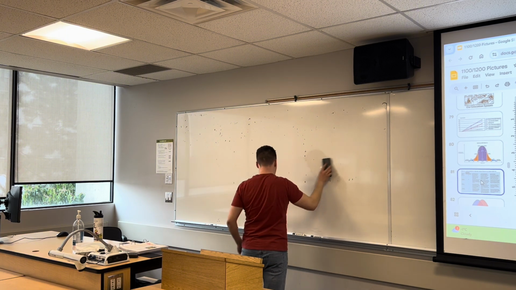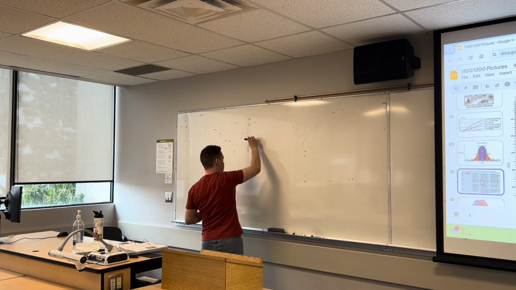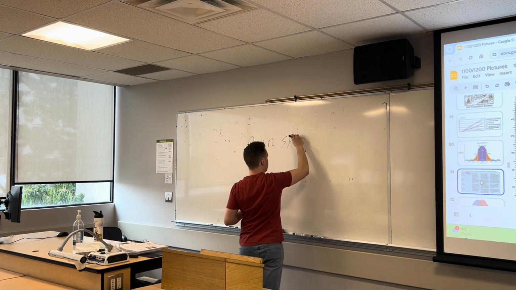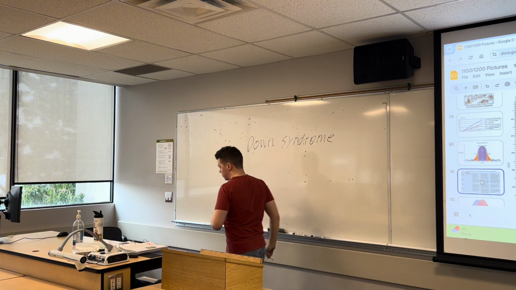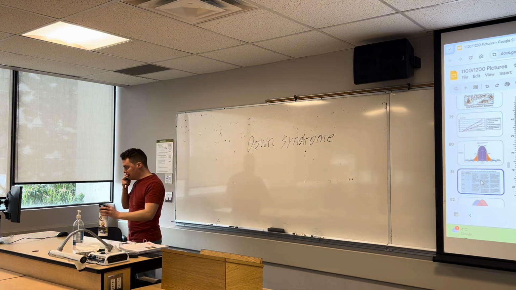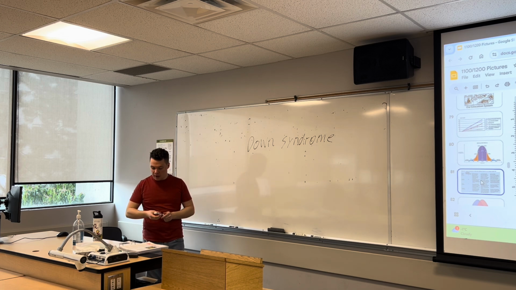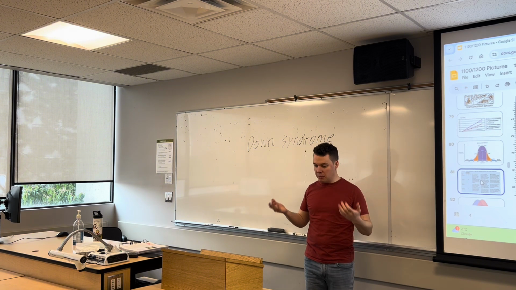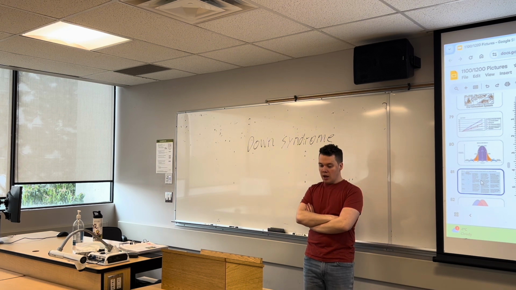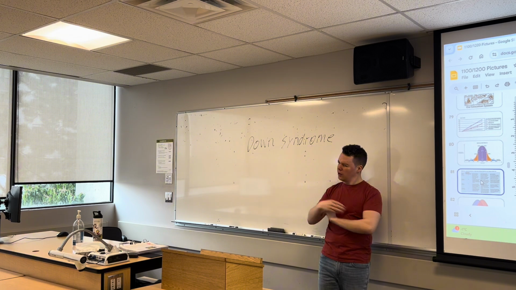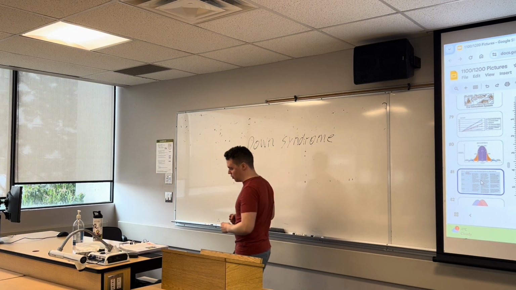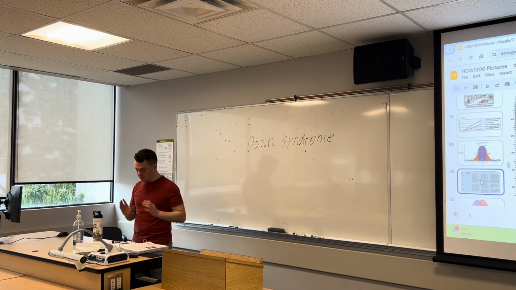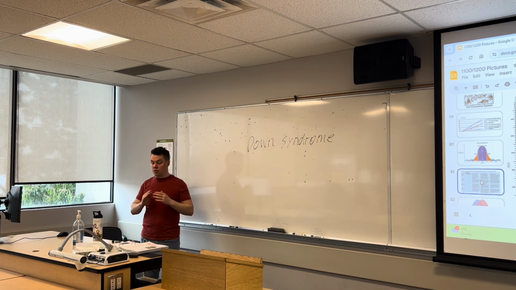One specific cause of intellectual disability is Down syndrome. Down syndrome is a specific condition caused by an extra chromosome. Most people have 23 pairs of chromosomes, so 46 total, 23 from mom, 23 from dad. People with Down syndrome have 47, which you might think sounds good, like extra, superhero, extra DNA, but this impairs development. Most, though not all, people with Down syndrome also have an intellectual disability. The average IQ is around 50.